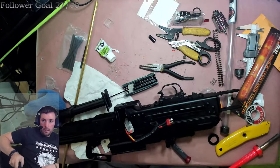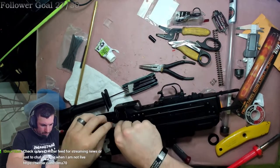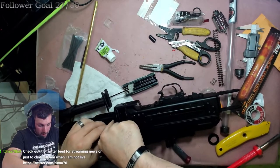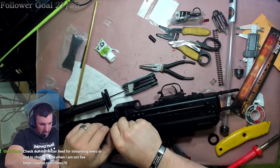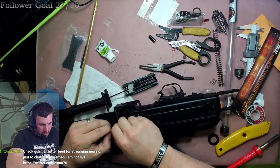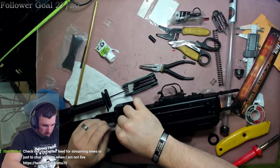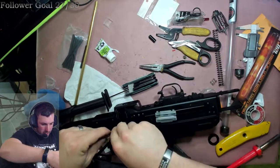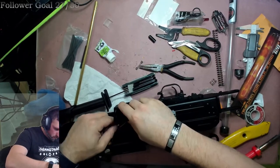All right, that's all that. So we're going to get rid of this fuse. The first thing you want to absolutely make sure, before you get rid of the fuse, is that the wire will still be long enough to work. Because there's all this extra wire, this should still work.